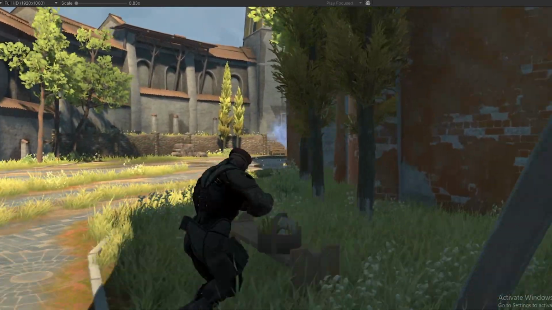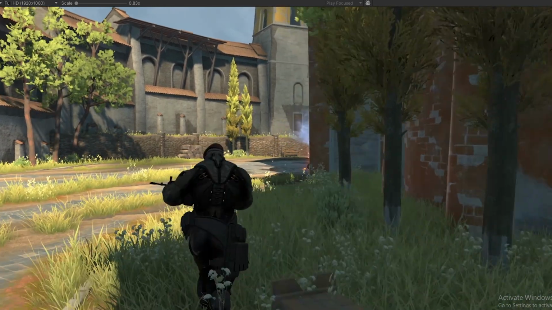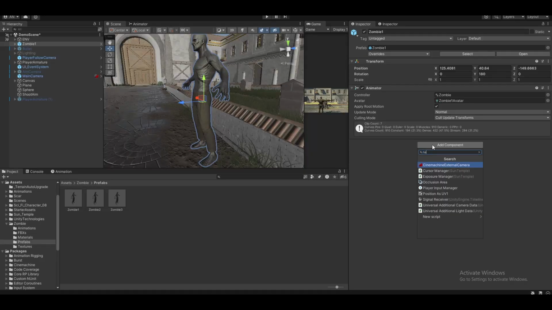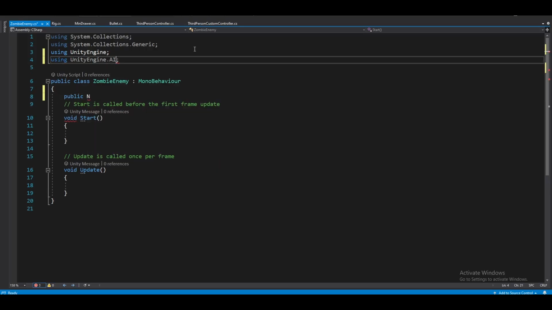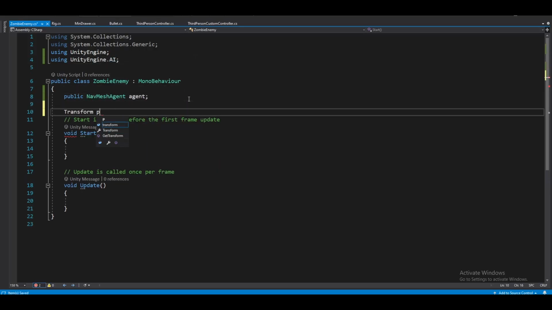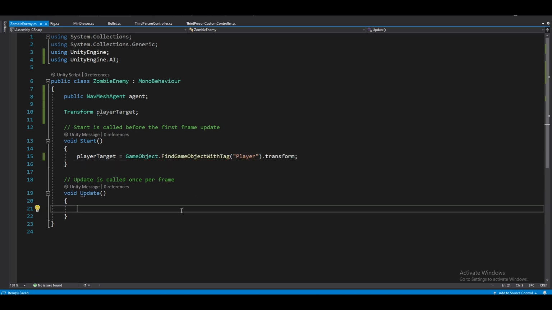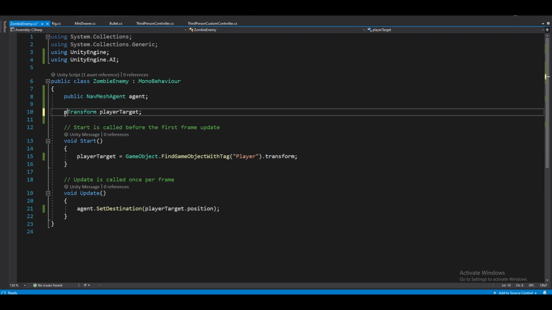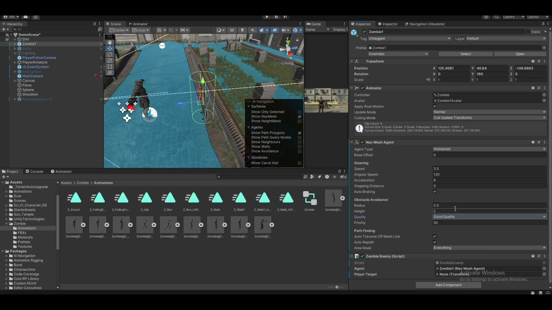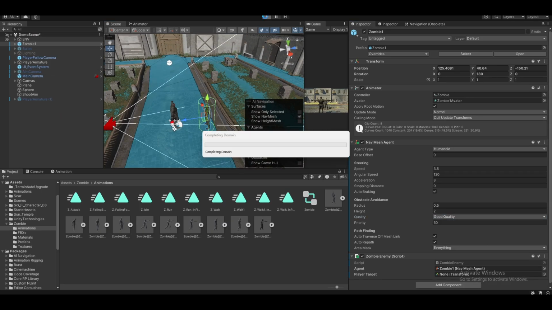I was feeling a bit lonely in this big place, so I thought let's add in some enemies. To keep it simple, I will make the enemies dumb. Yes, they will be very simple. They will just roam around, and when the player reaches near them, they will run towards the player and attack the player. And they will also take damage from the player when the player shoots them.